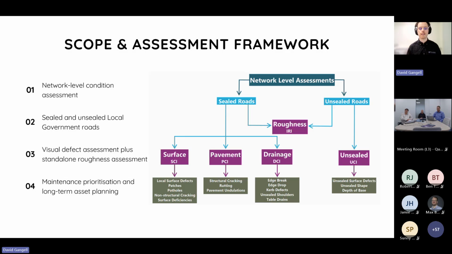And there's also now the addition of the unsealed condition index, which previously there was nothing in this space for the unsealed network. The 3 condition indices under the sealed roads have remained unchanged in the fundamental aspect.